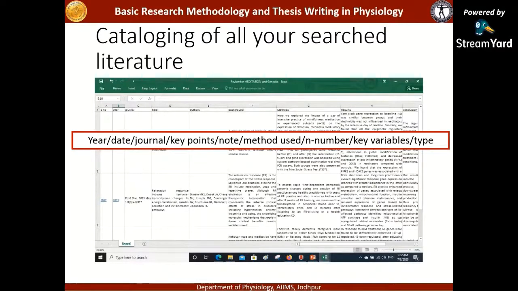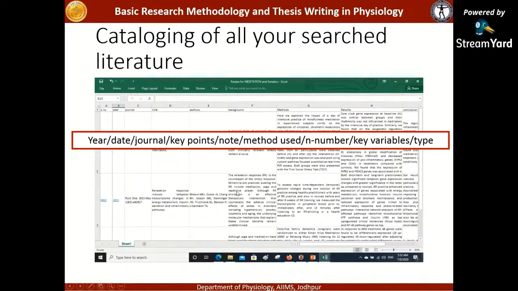But you should be cataloging it so that you can have all the information easily available, like year, date, journal, key points, note, methods used, n number, key variables, types, and conclusion or any other thing, right?